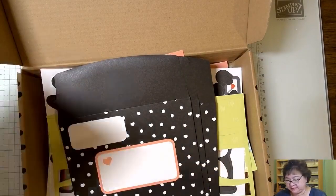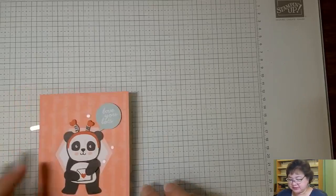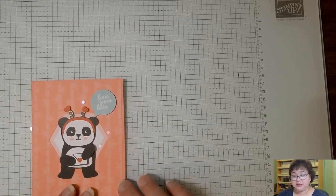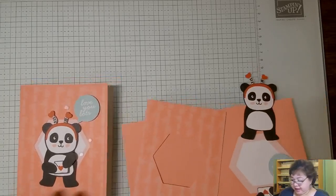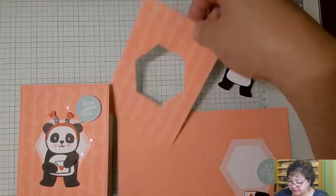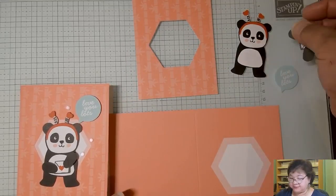All right, so let's get to making the cards. Put that aside. This is the first card that we're going to make. It looks like this, and it says, love you a lot. Love you lots. And these are the pieces that you're going to need to make it. So you're going to need the Flirty Flamingo base.